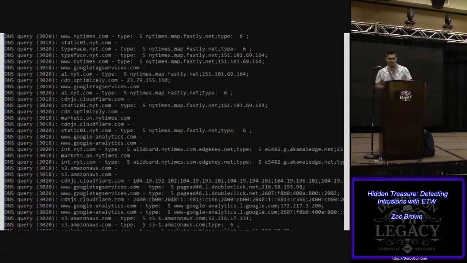You can see responses from things like Cloudflare and Optimizely and Google Analytics. Where you see type 5, those are CNAME records coming back. You see some A records, some quadruple A records, etc. in there. And right now, I'm not aware of any other way to do this in the operating system. So if you know of a way besides scraping the WinINet cache, please tell me. This is in real time as it happens.